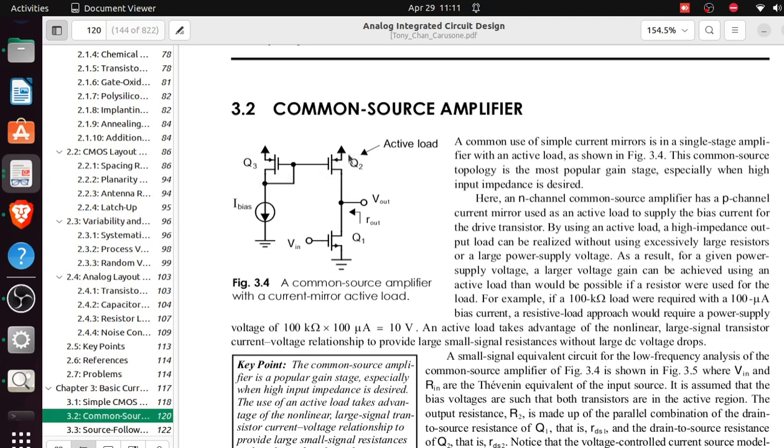And this whole structure here, maybe you've now got into the part of the class where this has been taught. This whole structure here is called the current mirror, right? So I just deconstructed what the current mirror looks like. A current mirror, really, we use it for biasing, right? So for biasing, you need basically a current source. That's what the current mirror is.